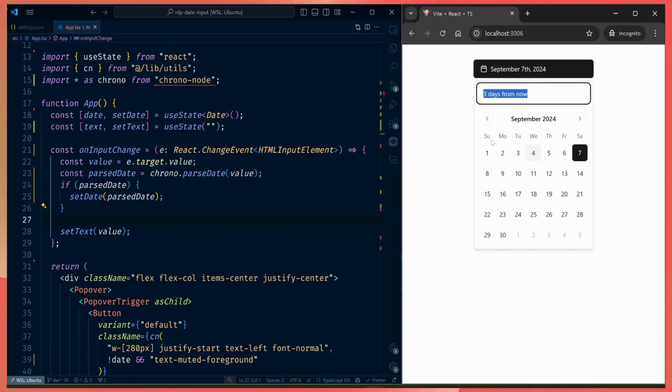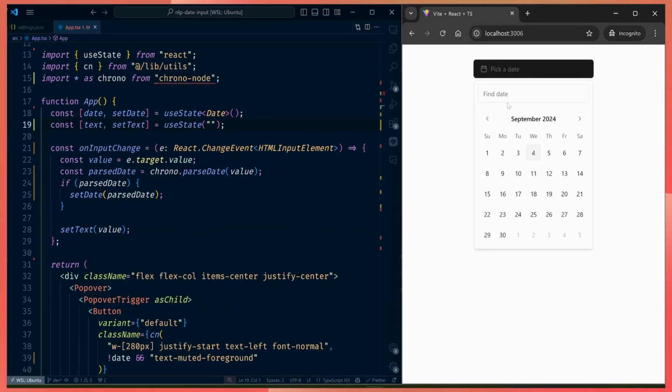So you can do anything here, like in 2 weeks, it will correctly parse the date value for in 2 weeks, which means it's going to be 18th from today, 4th, and then update there. Okay, so let's try maybe select a date that's a month from now. So let's say next month. So this is correctly updating. So next month is October 4th. We are on September 4th.